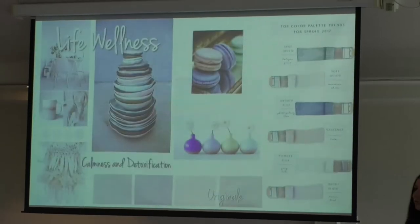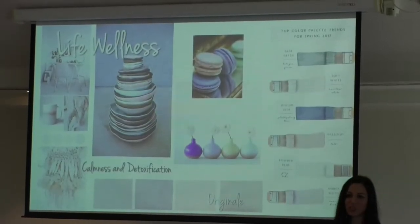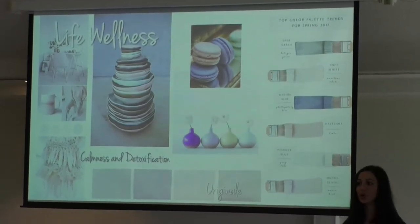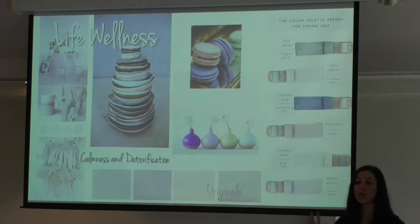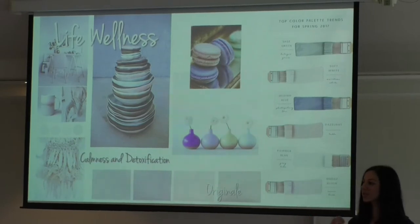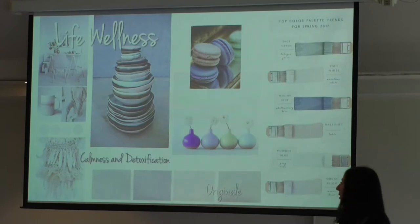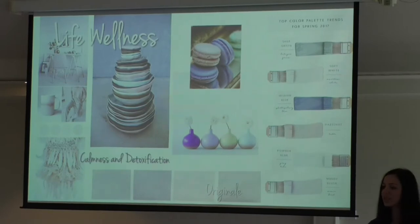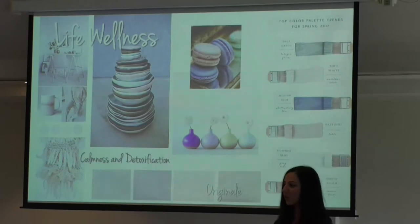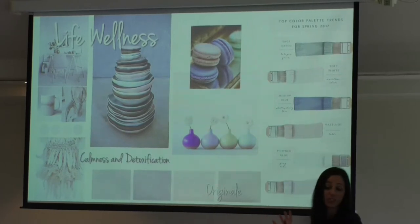The first trend is Life Wellness. Life Wellness is all about detoxification and calmness — creating a calm space inside the home. Consumers purchasing fabrics within this trend are moving away from whites and going towards colour tones that are the next level of white: subdued tones such as baby pinks, powder blues and light greens. We're seeing more and more of that in the market. We've got fabrics within our Original and Bonjour ranges within this trend. These fabric collections are very timeless, which is what this trend is all about — it's a timeless trend with longevity.